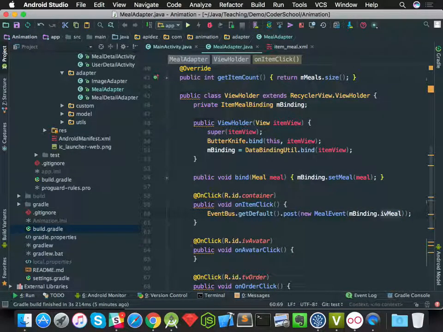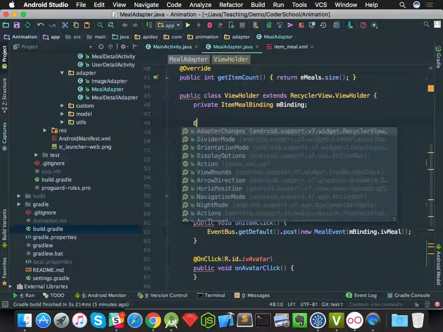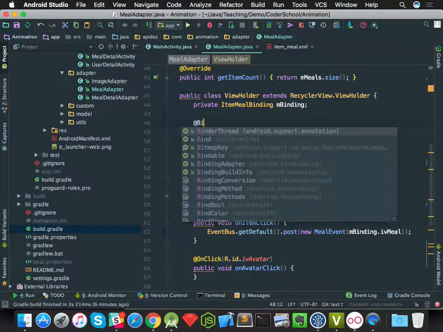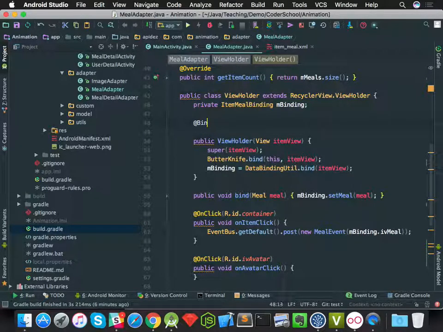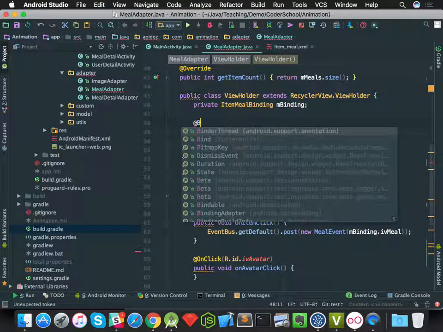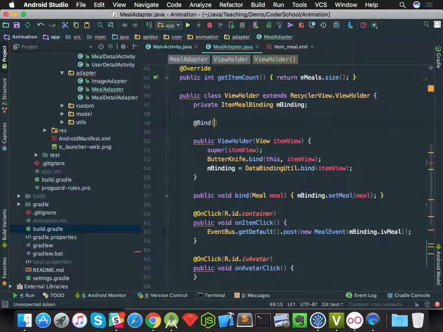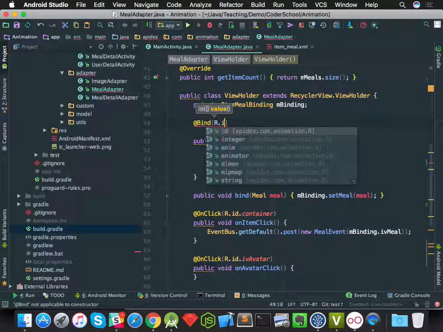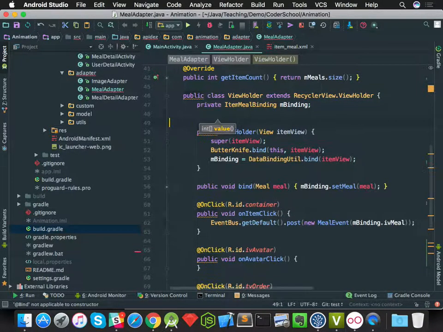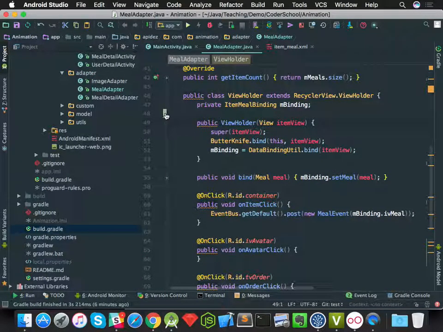I'm only showing you that. You can read about it later here, or if you're afraid, you can do your own stuff like bind by view, or use data binding like me: after you have a binding, you just dot that ID and you have the image ready.